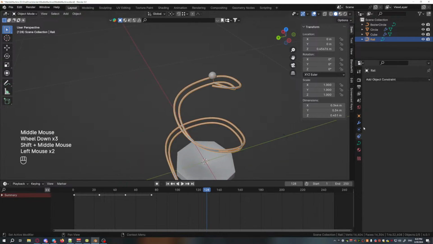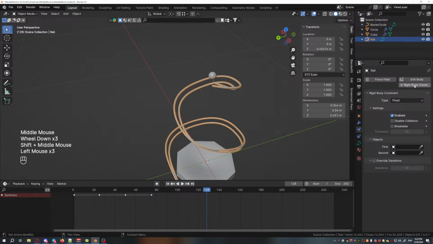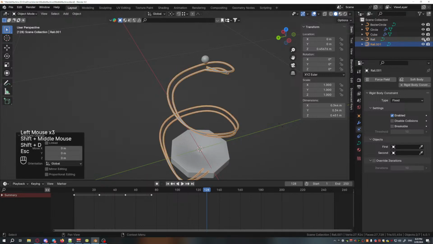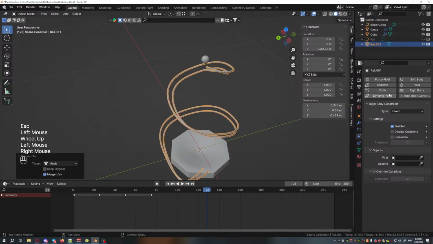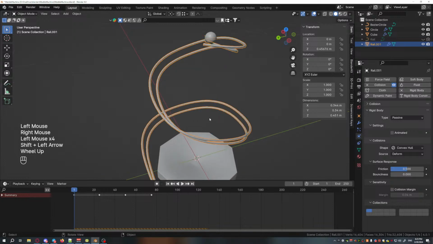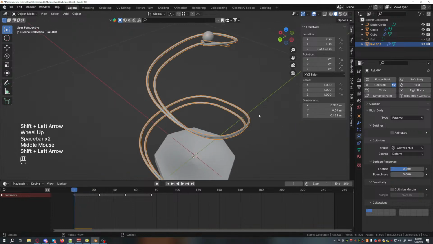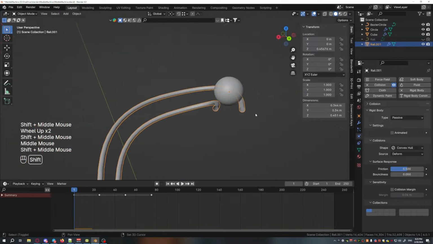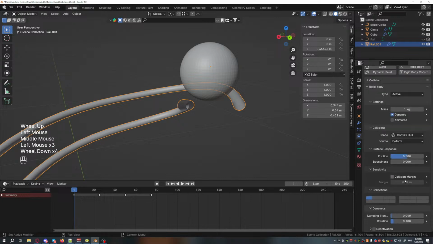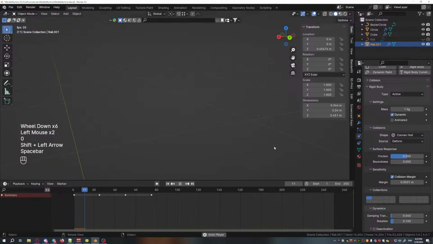Unfortunately, it seems that the only option is to make it into a mesh. So let's do that. Convert to mesh, collision, rigid body. Yeah. And remember that in rigid body we need to decrease the collision margin.